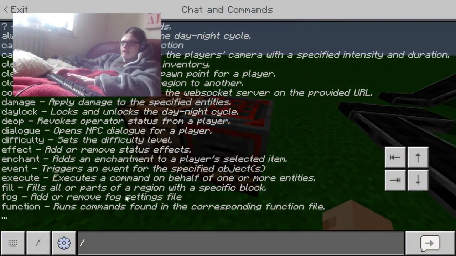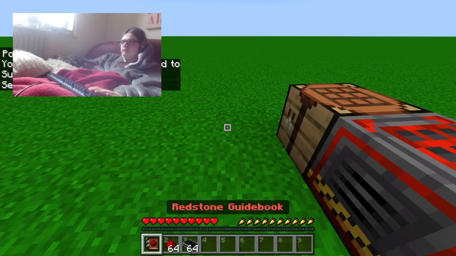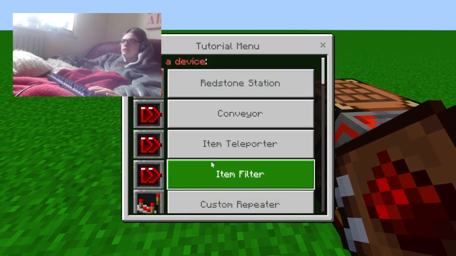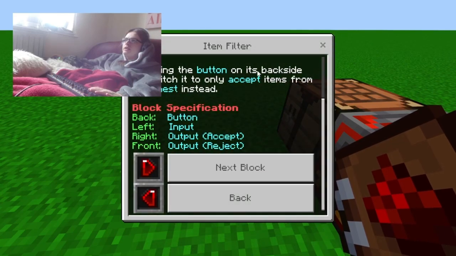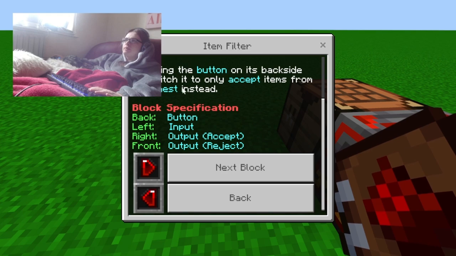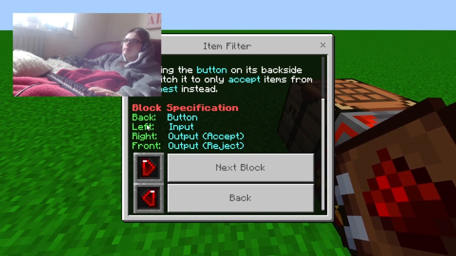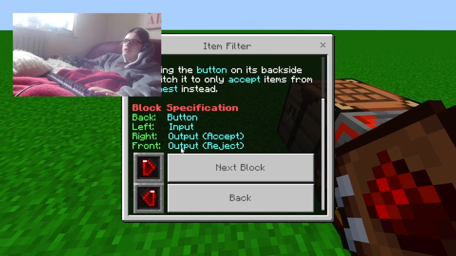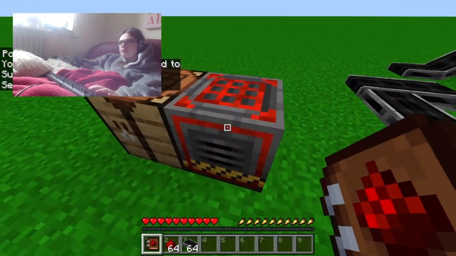Yeah. So on to the next item. Tutorial. So you've got the item filter. Pressing the button on its backside will switch it to only accept items from the chest instead. So the back button, left input, right output, front output, so accept, reject. So let's get this. How do you craft this?